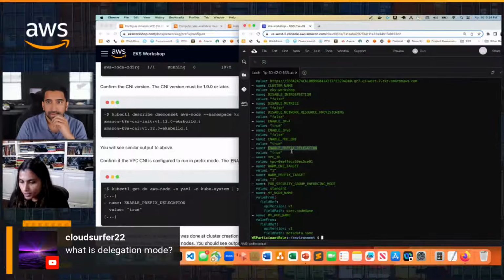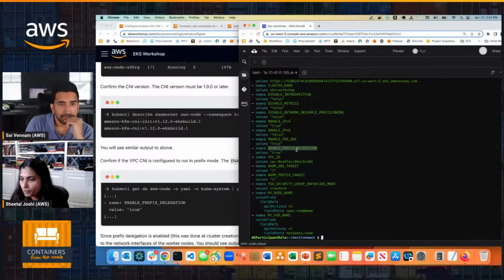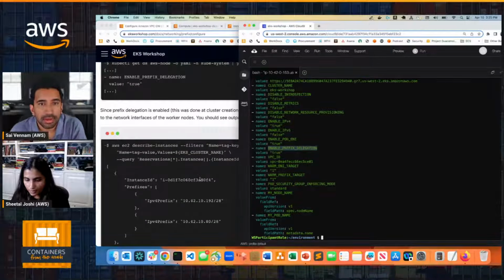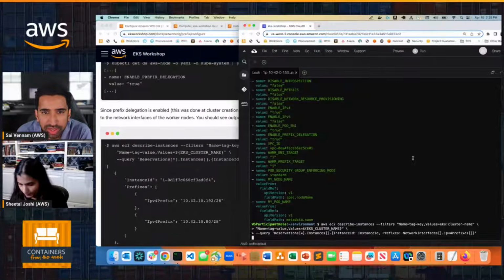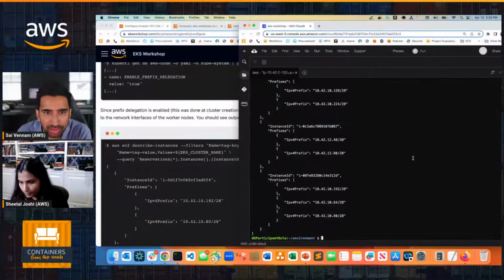It's the workshop infrastructure that is enabling it, but if you are creating your own cluster, the VPC CNI still runs in secondary IP mode, and you can follow the steps in our user guide and also the steps mentioned here in the workshop to enable prefix delegation. So what we've done there is double check that prefix delegation is enabled.